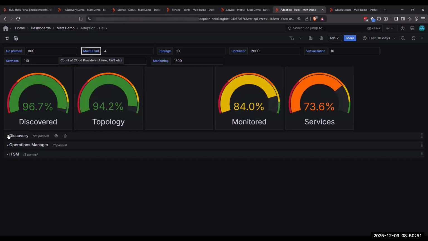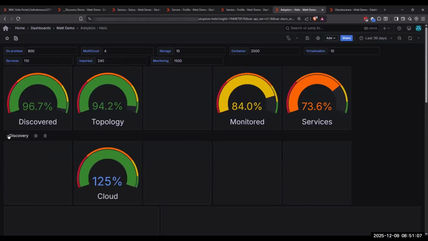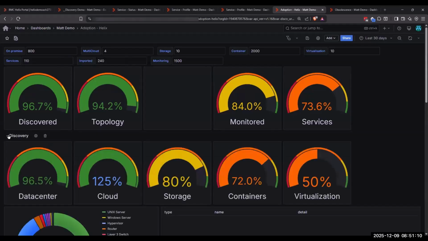How do we then break down that information? So one of the things that we do see is still these individual perspectives on, well, I'm only interested in the discovery stuff, or I'm only interested in operations. I'm only interested in ITSM and many other teams. So going into a bit more detail, what does that 96.7 mean?